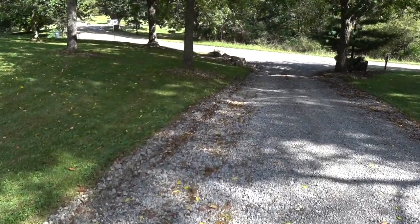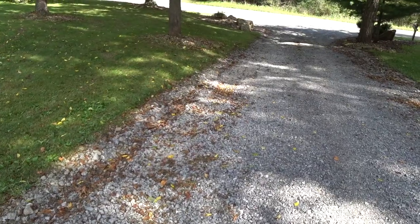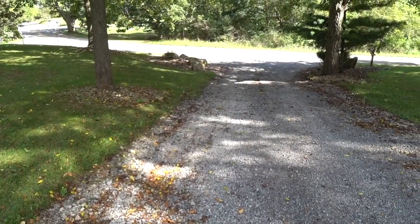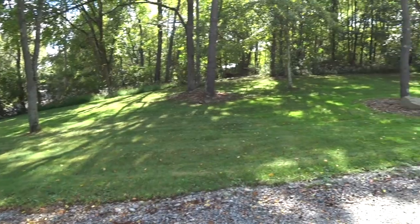Next up I'm going to go grade up our driveway real quick. It's not too bad — I just did it a couple weeks ago. But while we were on vacation we had tons of rain, a couple of real hard downpours. When you've got a 55-horsepower tractor with a 7-foot land plane you just take care of it. All it takes is UPS backing up once and getting the wheels hopping a bit, and it just goes downhill from there with heavy rain. There's going to be a bunch of people parking here tonight, so I want to get it all fixed up.